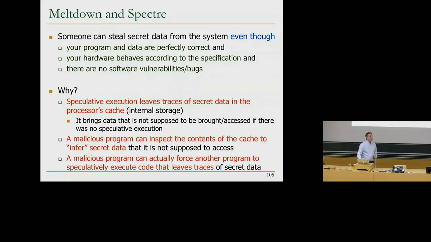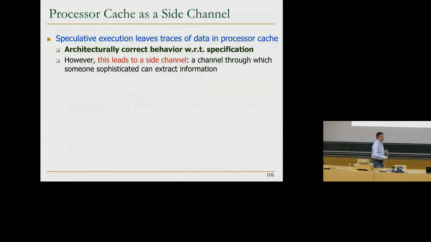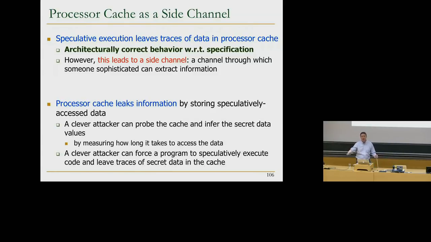Now, the technical details of it are maybe a little bit too involved. There is some work in it if you want to really exploit it. It doesn't go with two lines of code, let's say. But the problem is the processor cache acts as a side channel. That means while it is correct with respect to the specification, there is evidence in the caches of your speculative behavior. And this speculative behavior can be observed by someone else who's not associated with your program. It's another program running on the same processor. And we say that the processor cache leaks information, and the clever attacker can make use of this.